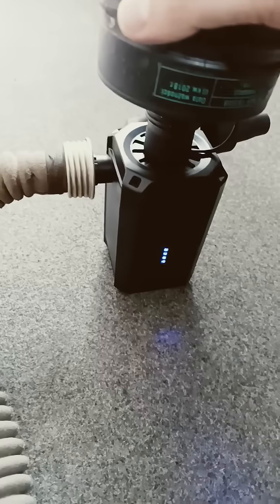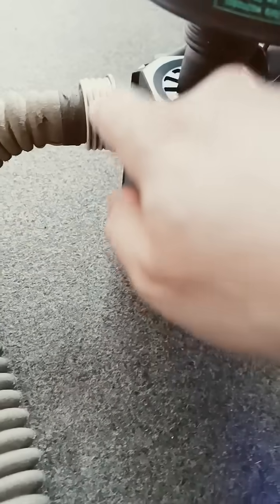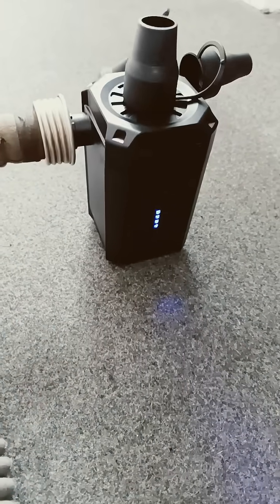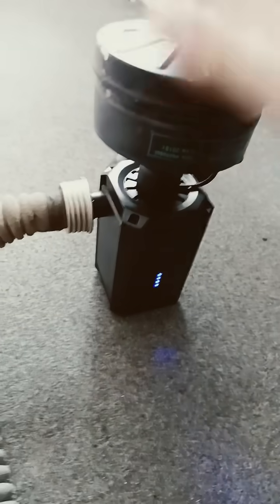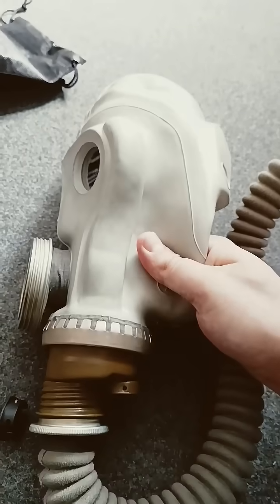So you'd have to glue a filter, or even better, a filter adapter like one of these onto the top. And then obviously, as you can see, when that's pushed down on here, it is actually sucking air through the filter. This isn't really leaking much air the way I've done that with a little seal there — that's working quite well. And then it is blowing air out into the mask because I can feel it with the tubes.